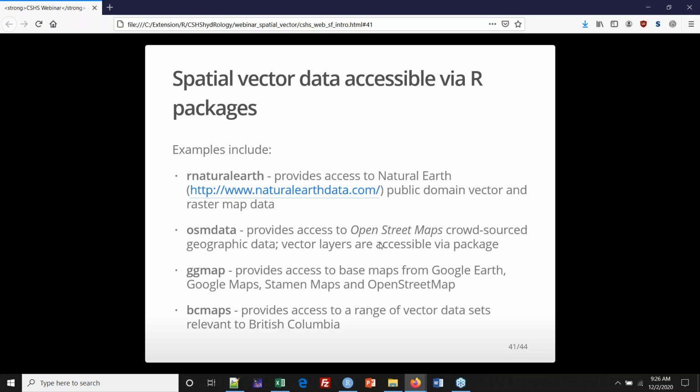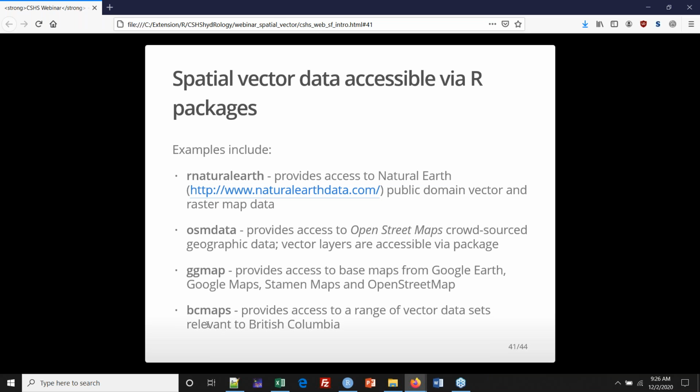Now, there's a number of spatial vector data sets that you can access within R from R packages, which really makes life a lot easier rather than having to go and manually download them. Some of the ones that I've used regularly are rnaturalearth. This provides access to the Natural Earth public domain vector and raster map data. osmdata is OpenStreetMap. ggmap provides access to base maps from Google Earth, Google Maps, Stamen Maps, and OpenStreetMap.